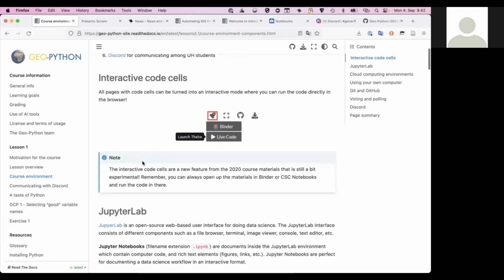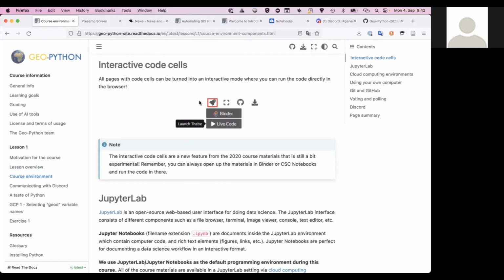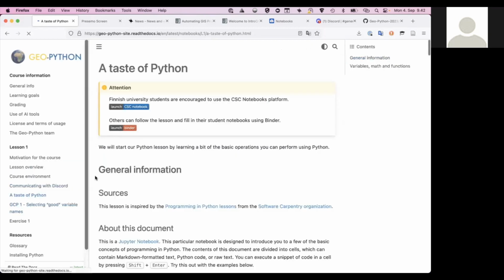And so if you look at the course webpage, there's a couple things I want to point out about the webpage itself. One is that there is this option to have interactive code cells. So there is this little button you can click on the course page to basically make certain parts of the course interactive so that you can actually do some coding on the web page itself. When that's available, you'll see this icon show up. It looks like a little space shuttle, and you can click on the button Live Code to launch this thing called Thebe.